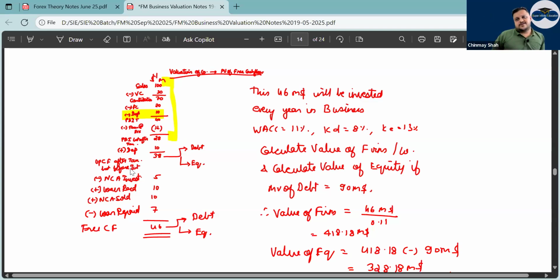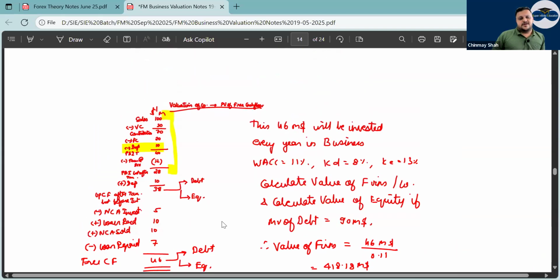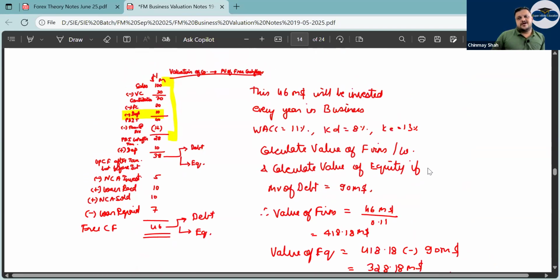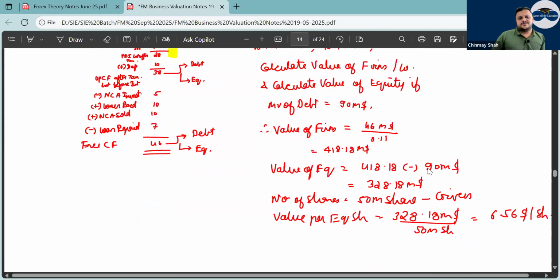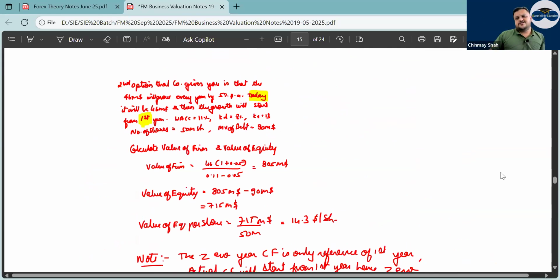And then you take all the cash flows from the balance sheet, that is if any new investment is done or any old asset is sold and any loan taken, loan repaid, everything, and get the free cash flow to the firm, FCFF, that is both debt plus equity, right? And this will be either invested today, up to perpetuity, or will grow perpetually. In that case, use the WACC to discount this and get the value of the company. Divide this by number of shares and get the value of the equity share. Second option is you deduct the market value of debt from the value of the firm, and you get the value of equity.